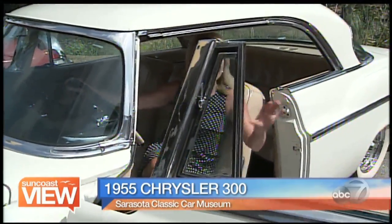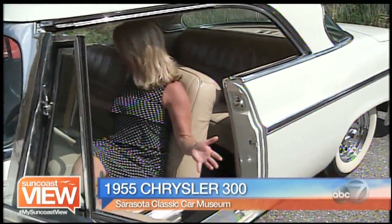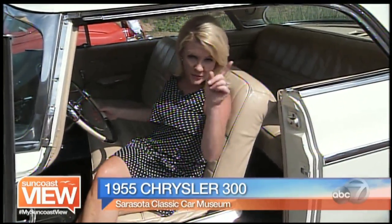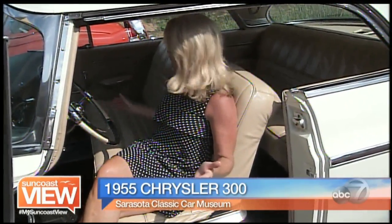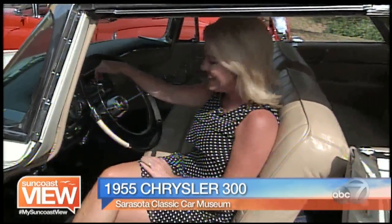I like that. So this is the Stephanie, like, Mom-mobile. Look at the space in here. I cannot get over how big these benches are. And obviously this was the era before seat belts, which is not a good thing. However, I can totally picture 3 kids packed in the front, another few packed in the back, road tripping across the country. I love it.